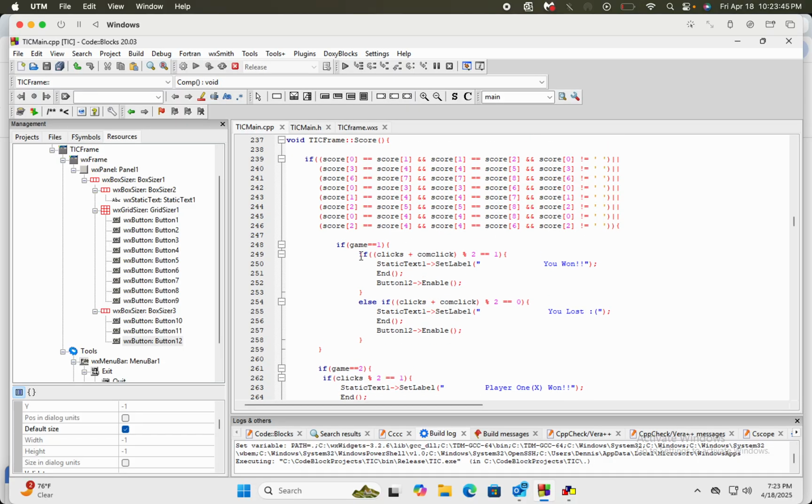Up here in the score function, not sure if I went over this, the if and else if, with clicks modulus 2 equals 1, tells the player they won, and so on and so on.